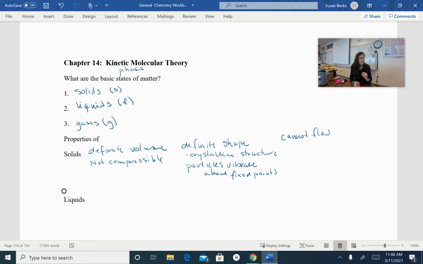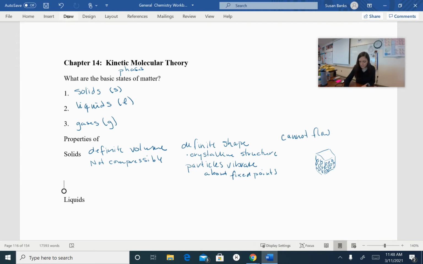Okay? And the molecules' kinetic energy compared to liquids and gases is really low. Okay? So if I drew a picture of a solid, and if I drew the molecules in that solid, I would have little molecules that would line up perfectly with each other and create these perfect crystal structures. Okay? They would be perfectly crystalline, perfect order, nice and neat.